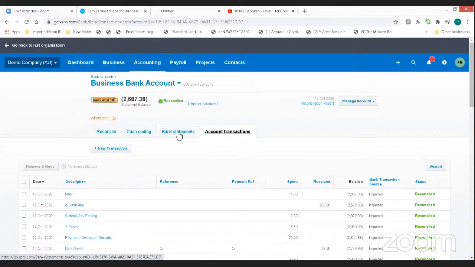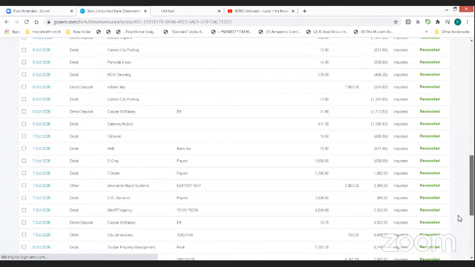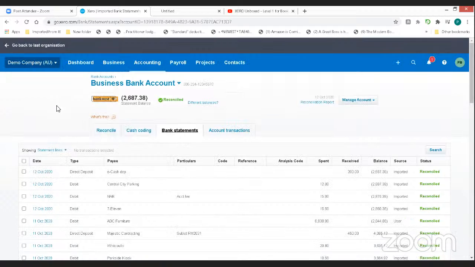While the whole bank statement was reconciled, the account transactions maybe not. So that's that. There are little tips and tricks.